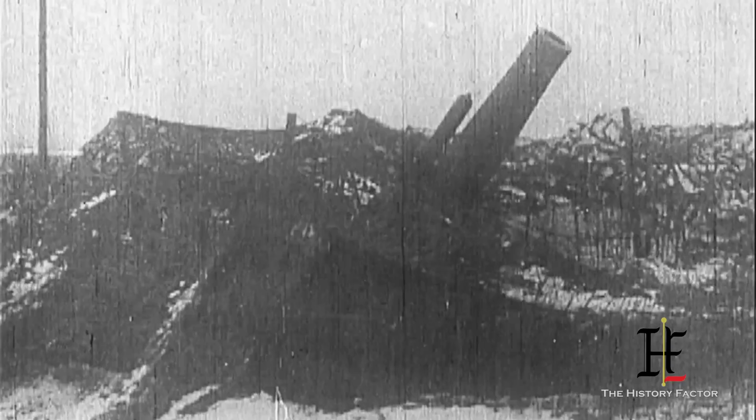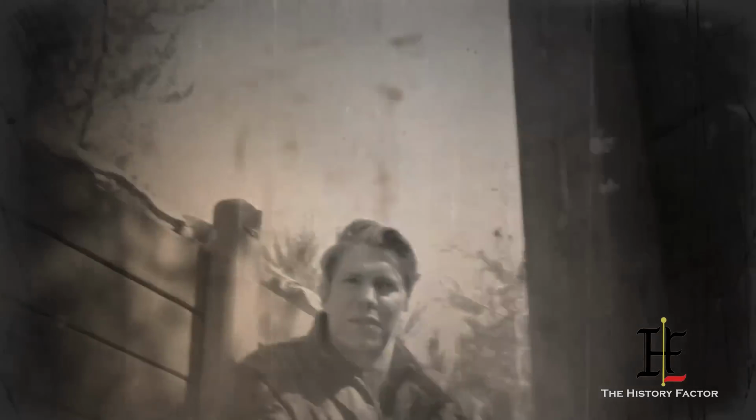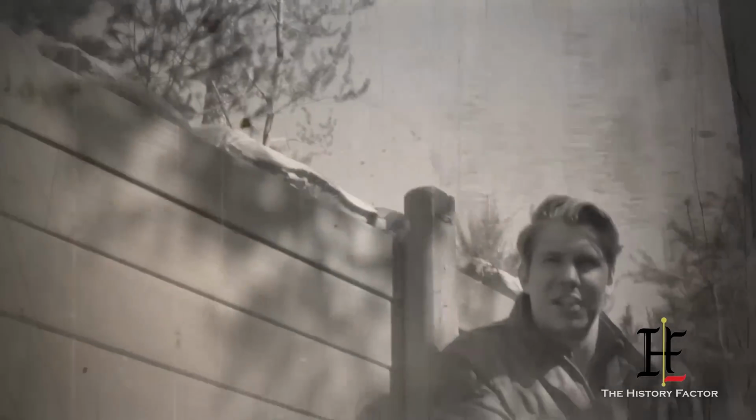Over-the-top infantry assaults soon became bloodbaths, as entrenched machine guns and artillery mowed down the exposed advancing infantry. In an attempt to break the stalemate, the British invented a new weapon. Built specifically to smash trenches, German soldiers are about to find themselves face to face with a mechanized monster.